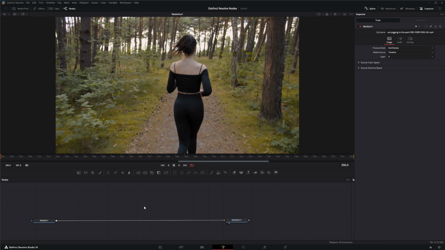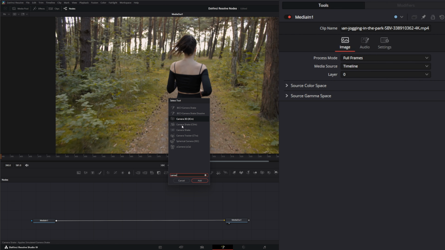So let's go ahead and add a camera shake, and you're gonna see multiple versions of it, because I've got plugins with camera shake on it. But the two main camera shakes within Fusion are the camera shake with the CSHK, or it might just say CSH, but it's the same one. And you've got a camera shake that doesn't have anything behind it. The one with the CSHK behind it is the actual Fusion node, and the camera shake one is a DaVinci Resolve plugin that just works in Fusion. So since we're going over actual Fusion nodes, we're going to use the camera shake with the CSHK behind it.